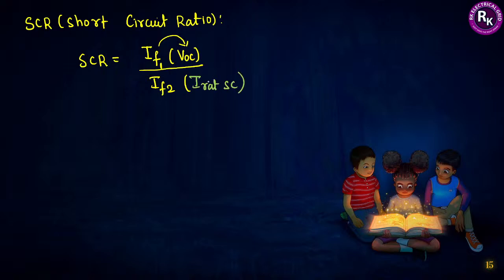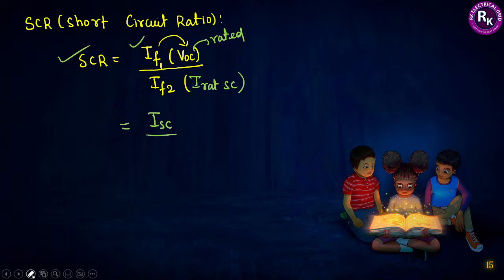So this will be short circuit current, this will be rated open circuit voltage. Now if you take the ratio between the field current demanded by the alternator to produce the rated open circuit voltage divided by the field current demanded to produce the rated short circuit current, that will directly give you the value of SCR, short circuit ratio. What is the alternative way? Instead of focusing on the values of the field current, suppose you have the value of short circuit current divided by open circuit voltage, sorry, one minute, let me define.